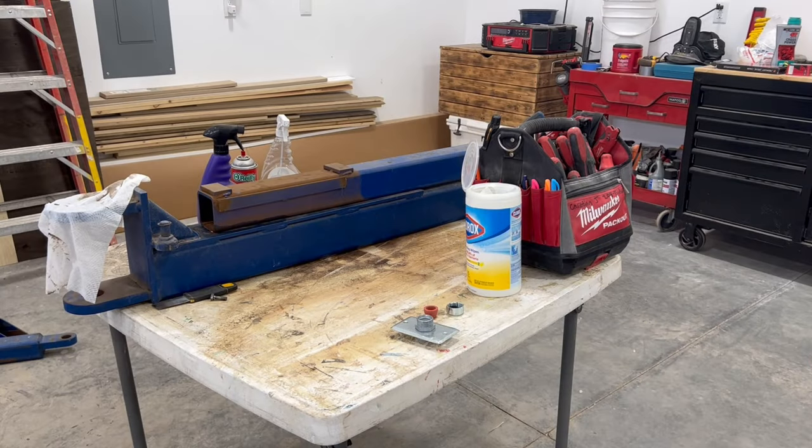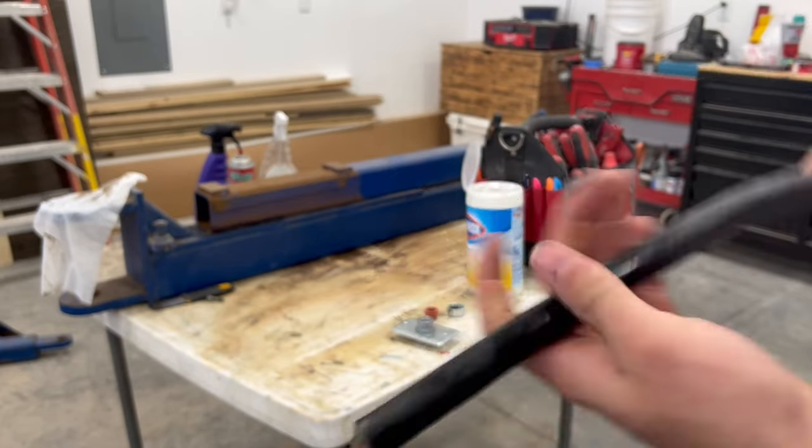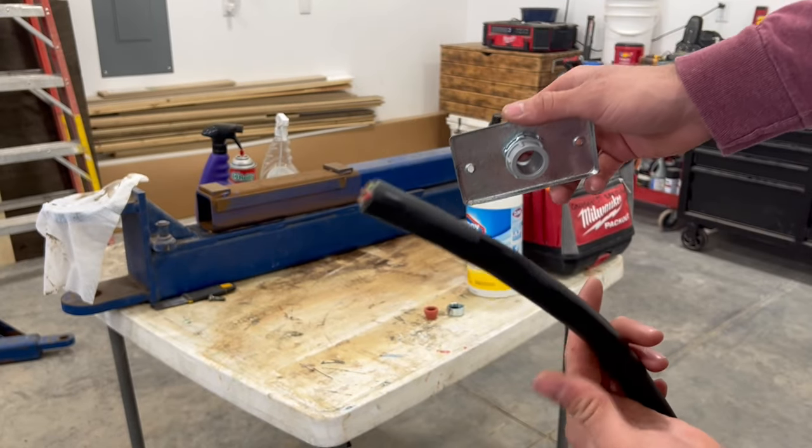All right, guys, we're gonna set up the power cable. So we got some 3-wire 10 gauge and a CGB mounted to the cover plate. So we're gonna strip this back, get it put on here with the CGB and go hang it from the ceiling.